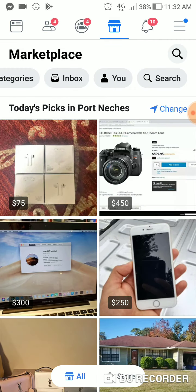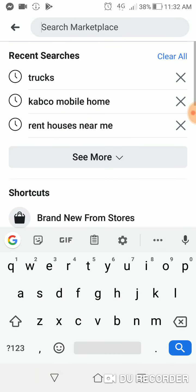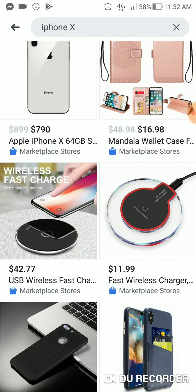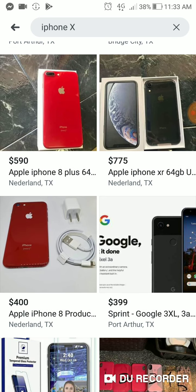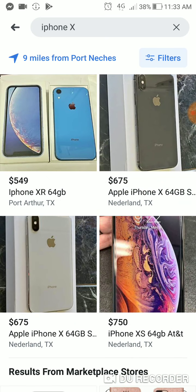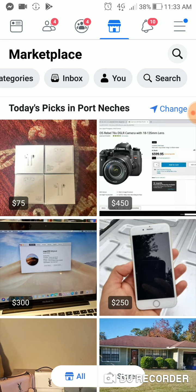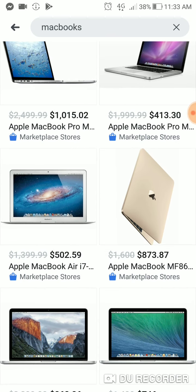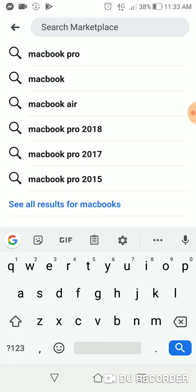Facebook Marketplace is a really helpful app. Something I do whenever I'm looking to lowball people is I'll type in iPhone X, because that'll bring up just about anything — the XR, XS Max, and everything else. Then I just lowball these people. I go in and shoot them a price: 'Will you be willing to accept $400 if I could pay cash today?' That's how I do it. You can also look up MacBooks — shows up with all the MacBooks in my area. You can do this with iMacs, galaxies, anything.